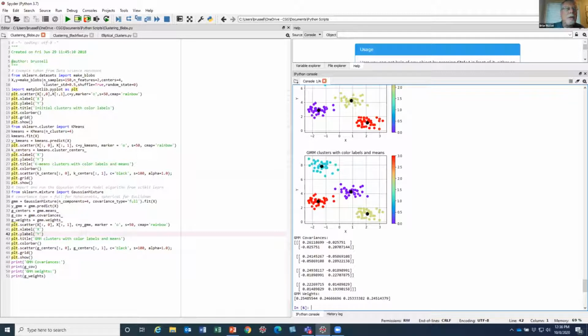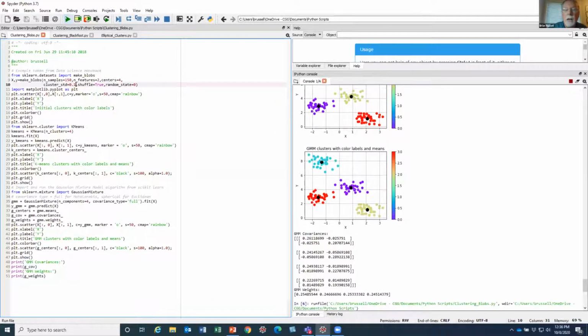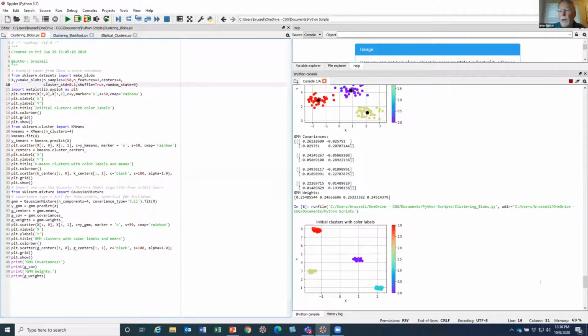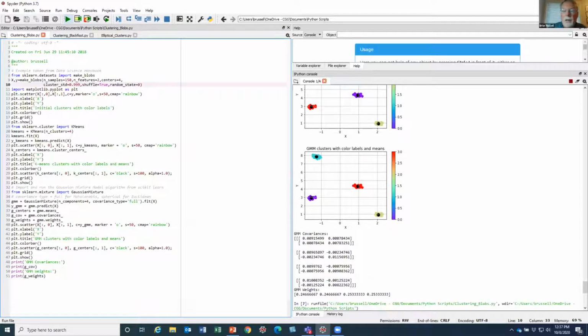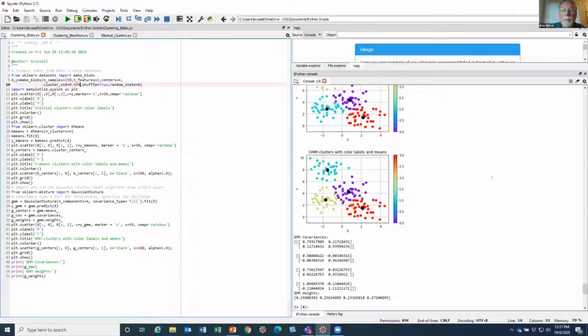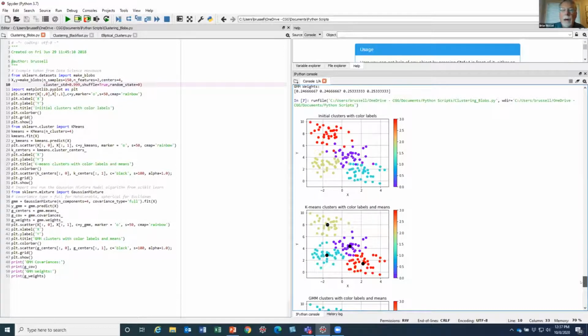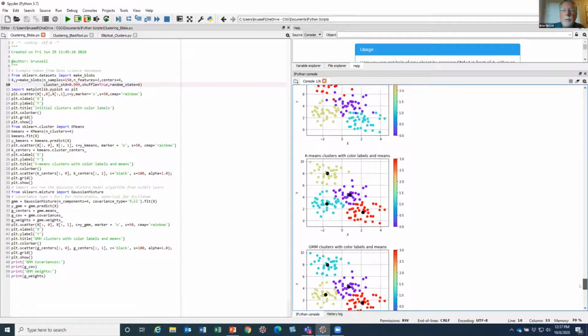Okay, so as I said, this is a simple problem. Now, let's make a few changes here. Let's see what happens if I make the standard deviation 0.1, a very small standard deviation. Now you can see the blobs are much tighter. However, on the other hand, if I make a very large standard deviation, like close to 1.999, you're actually going to see it's not going to run as well this time because the clusters are now overlapping because of that large standard deviation.